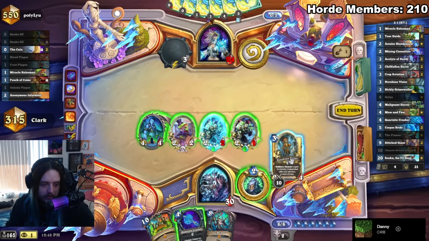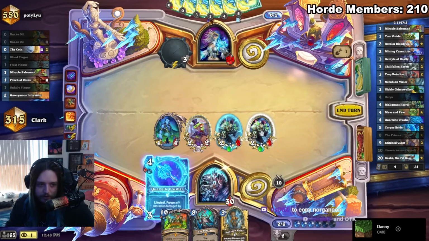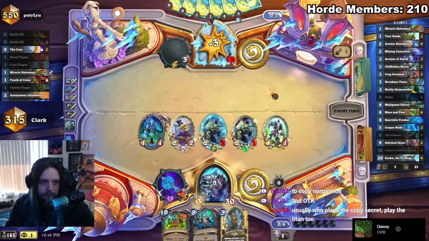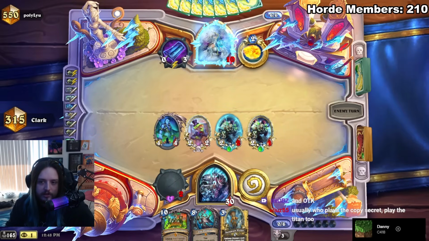Anti-magic would be really good. Am I just supposed to play the weapon for the sake of playing the weapon? I think I'm just supposed to play the weapon because tempo is good. Damage is damage, and I just gotta end this game soon. Don't forget, guys, this is just 9 damage at the end of the day. It is just 9 damage.